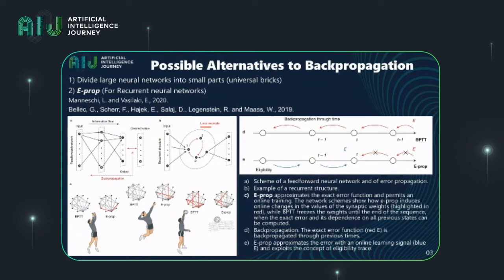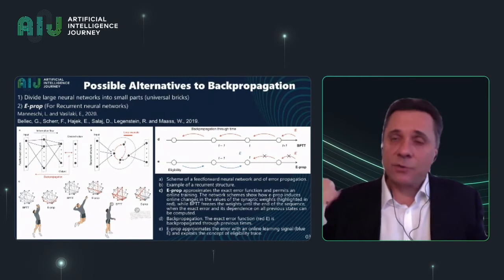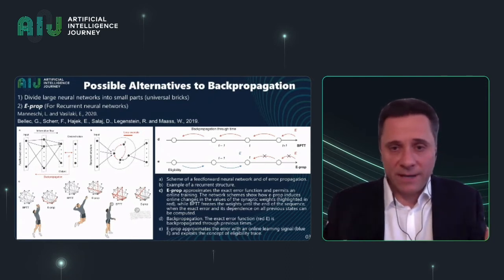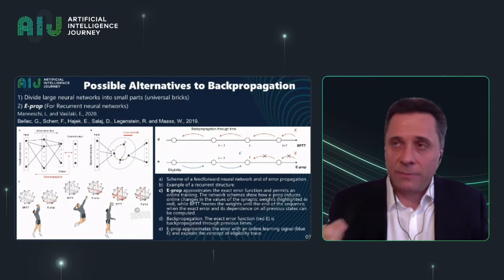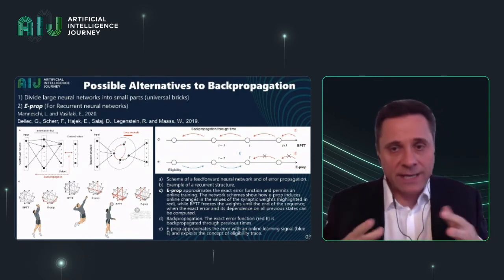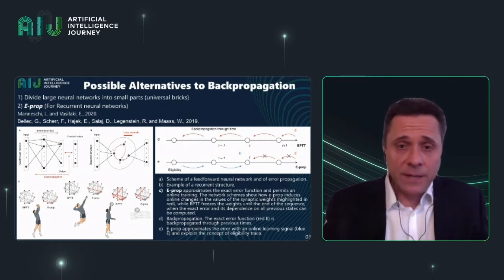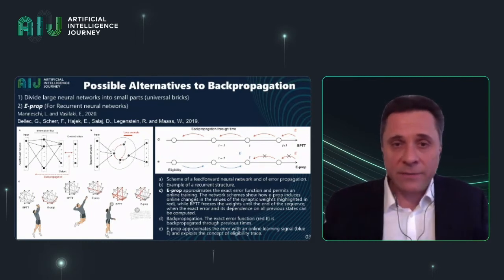The second option is E-PROP. I'd like to use the metaphor of a volleyball player doing a serve, copying the actions of his coach. You can reward this player either for a good serve overall, or you can reward that person based on each individual action — at every stage, the right position, the right position of the hands when the ball is up. The brain obviously has certain loops and we can try to copy it. In this case, we can achieve the result in one or two tries, or in a single shot, and this is why we would need a lower amount of hardware.